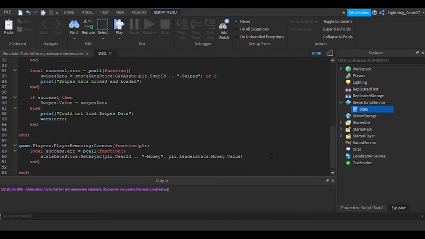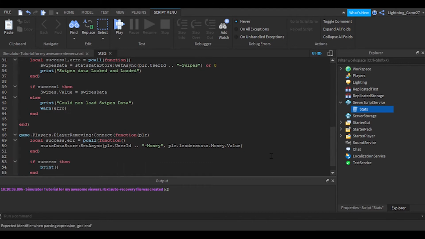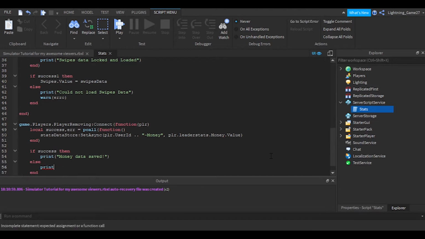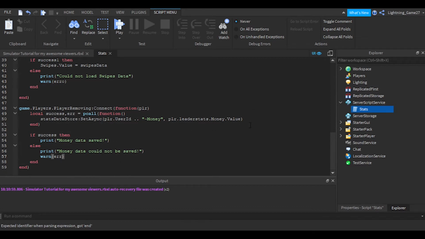And then we have to write the if success, then print, oops, not print, actually, yeah, print, money data saved, and then else print, money data could not be saved, and then warn the error so that we can actually find why it did not save. And now we have to do the same thing for the swipes.